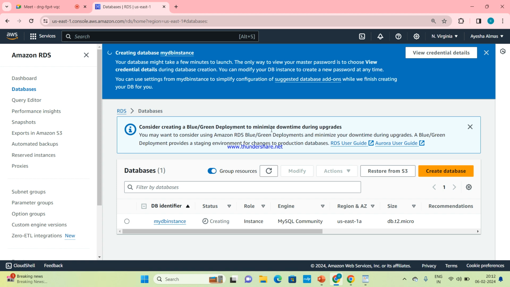After the database is created, you will get the credentials, the username, the password, the endpoint, which you need to copy and paste in Notepad. Why? Because we are going to launch an EC2 instance and we are going to connect this database in the EC2 instance. Clear everyone? Can you all do it now? You need to wait for 5 minutes. Creating database takes 5 minutes.